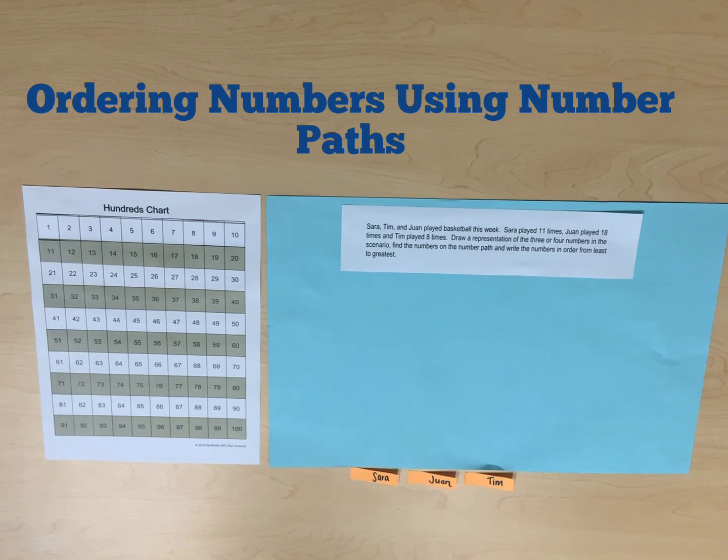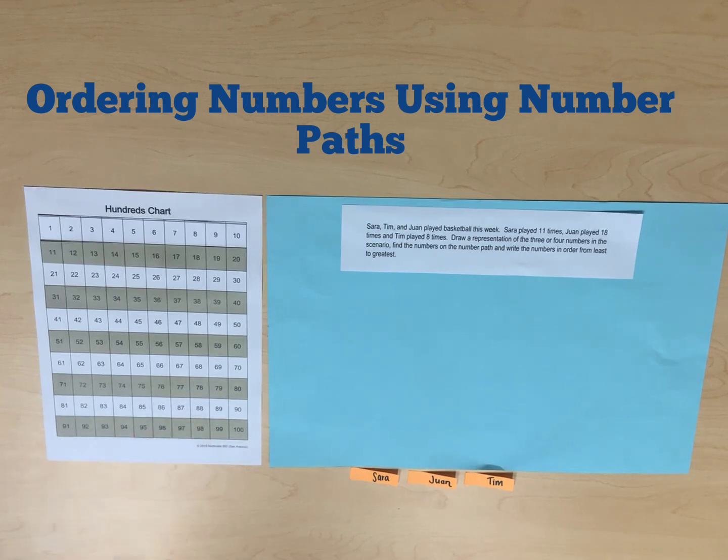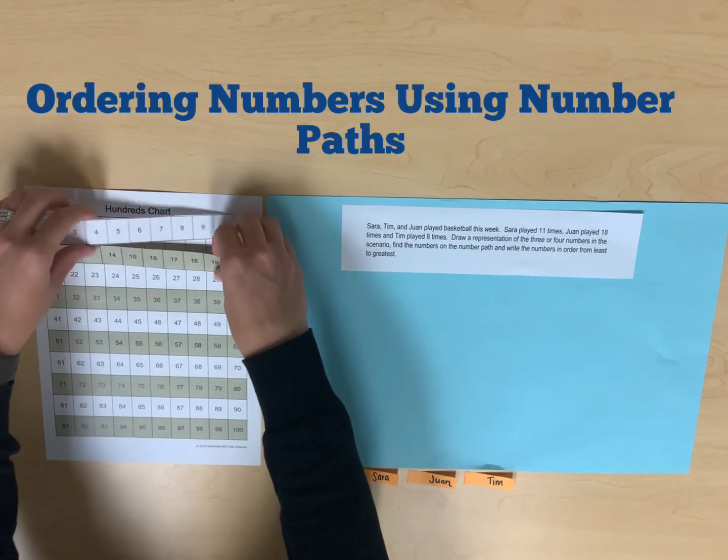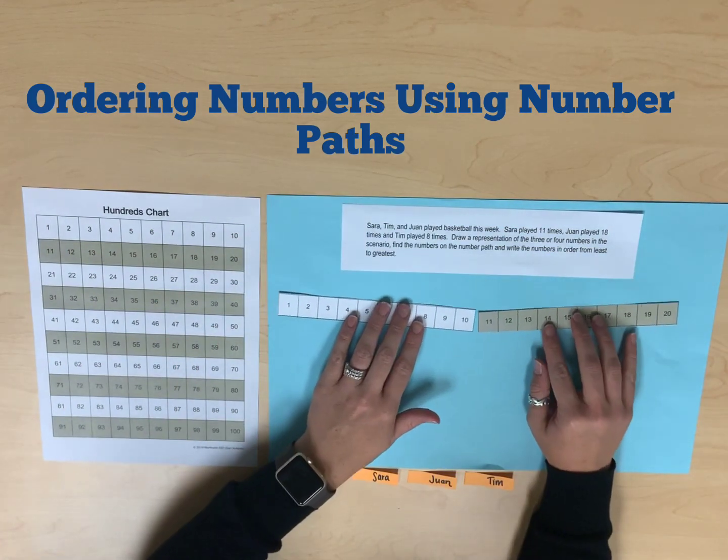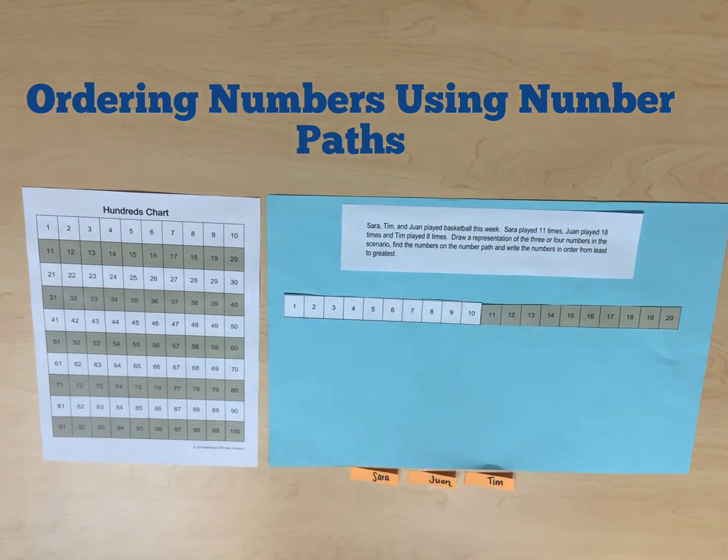The activity will be targeting 1.2F, order whole numbers using place value and open number lines. Students begin ordering numbers by creating a human number path and using the large number cards. After creating the human number path and introducing students to ordering numbers, teacher will display the 2-color 100 chart and relate that 100 chart to a number path. Teacher will show the students the relationship between a 100 chart and number path by cutting the first 2 rows of the 100 chart and laying them next to each other to create a number path.